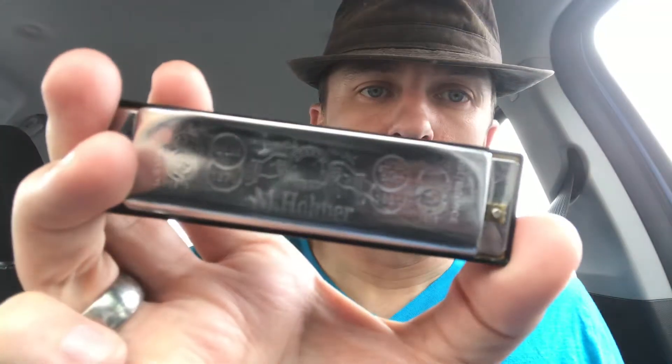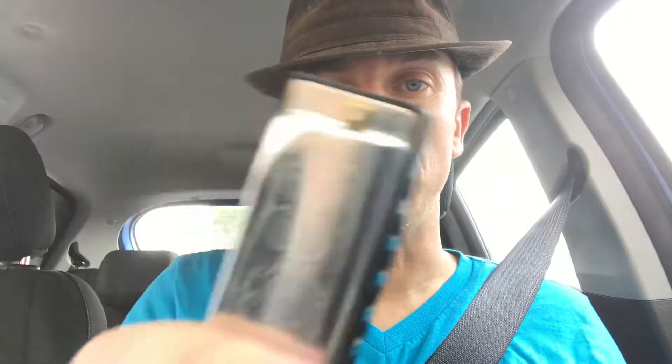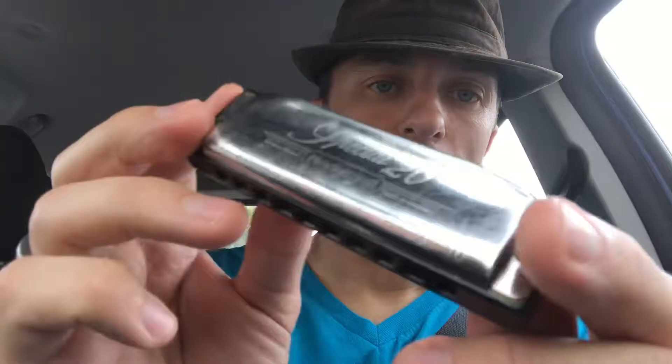You can get these at your local guitar shop. If you don't have one, Musician's Friend sells them — they have tons of them and they're really good about getting their products out in a timely manner. Check your local guitar shop or Musician's Friend so you know you're getting an actual Hohner and not a knockoff. They come in a really nice case.